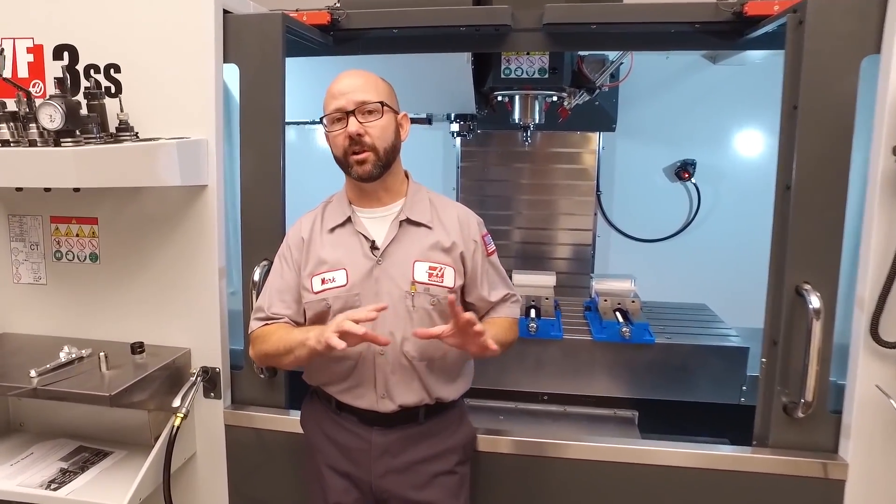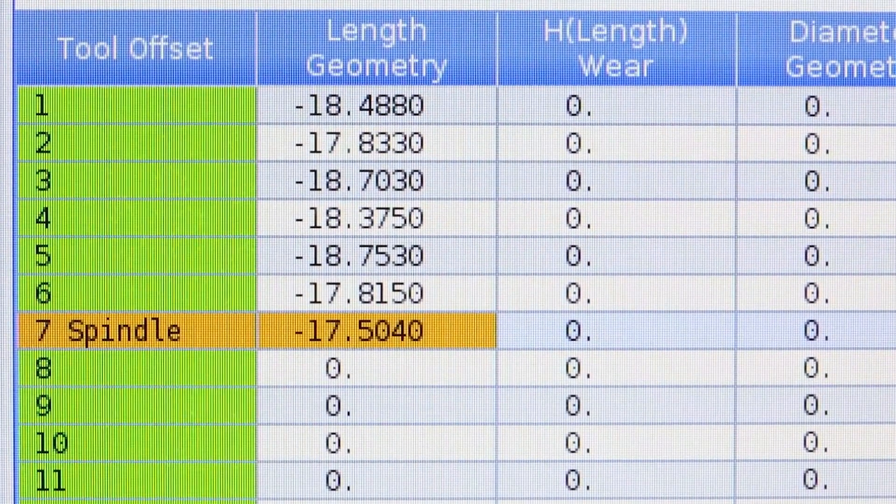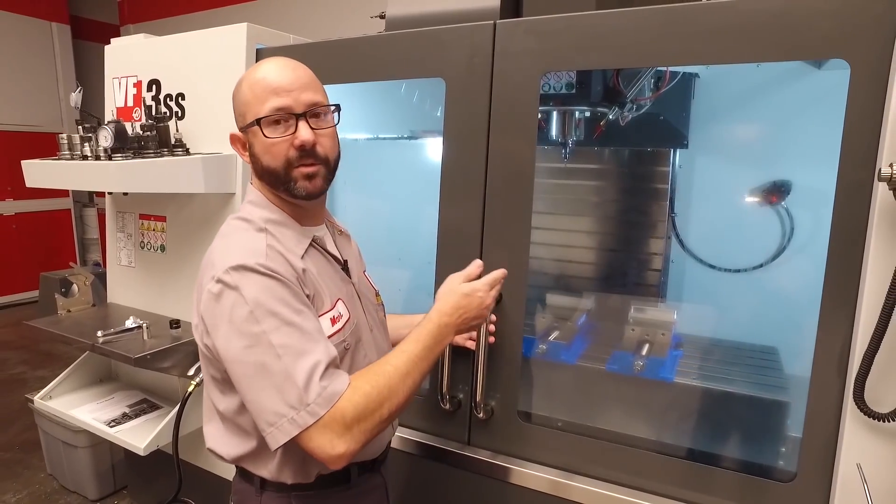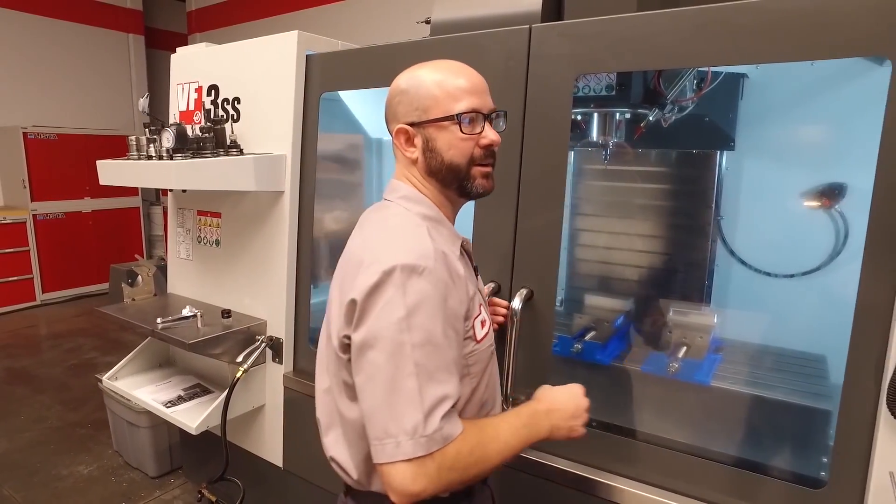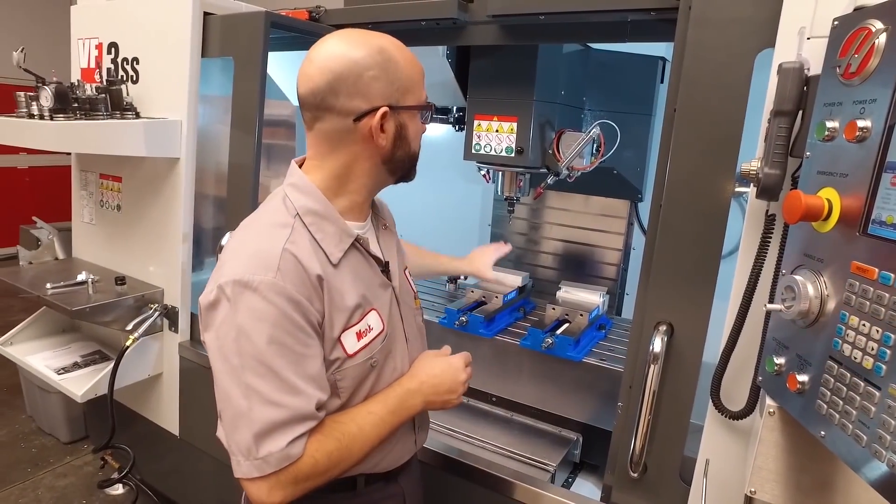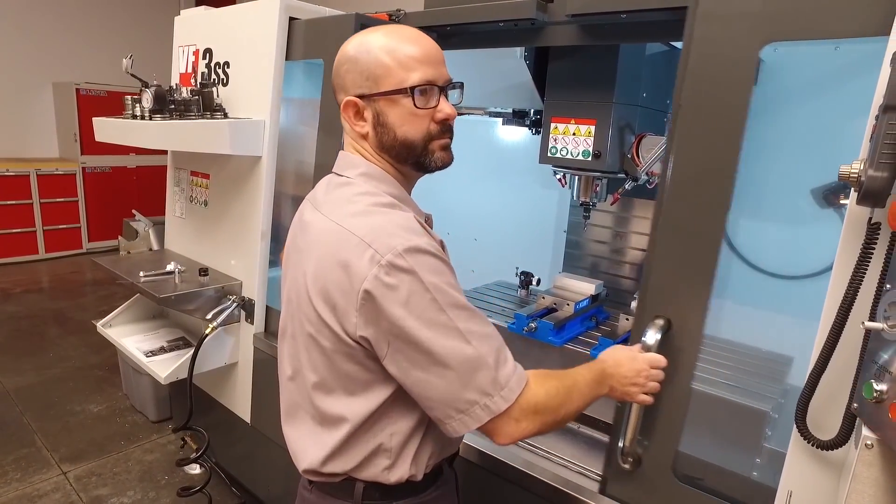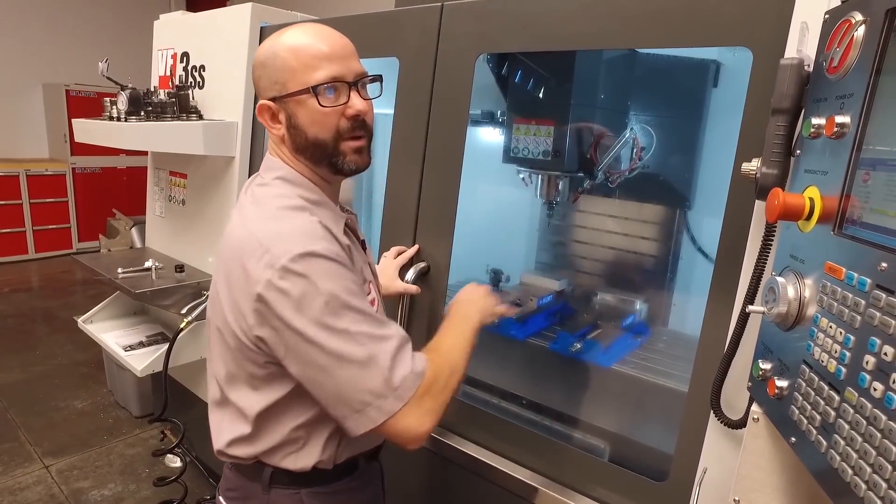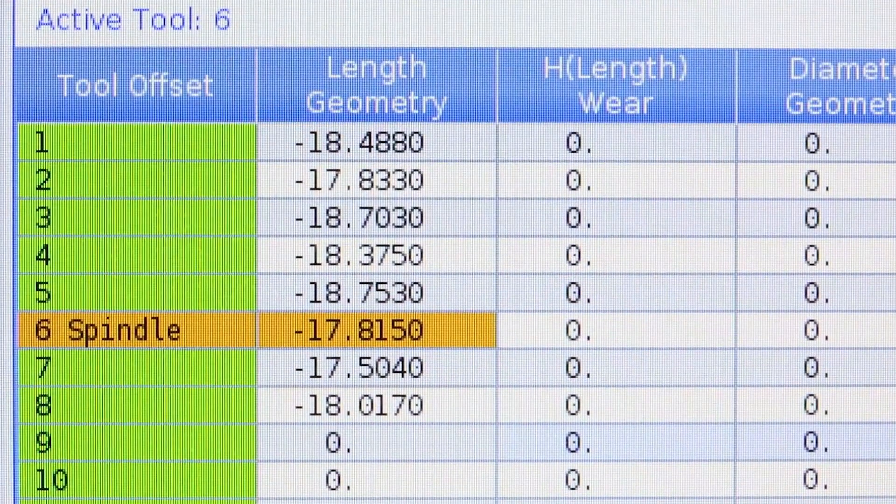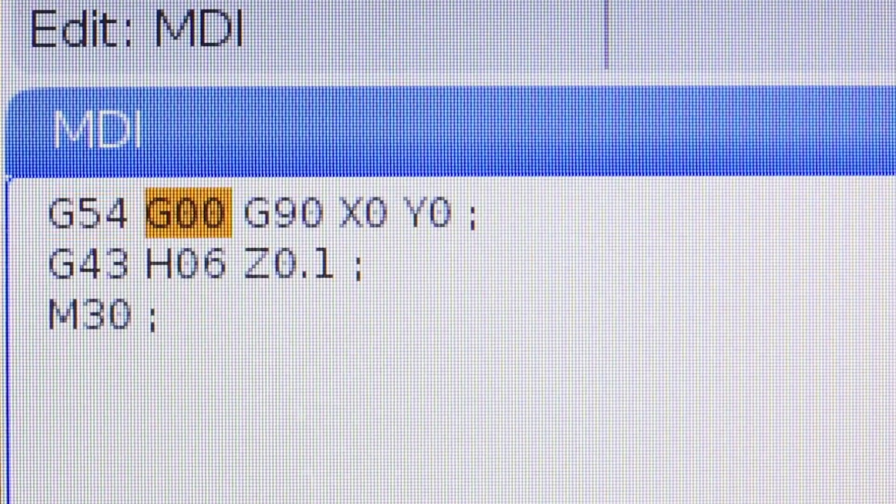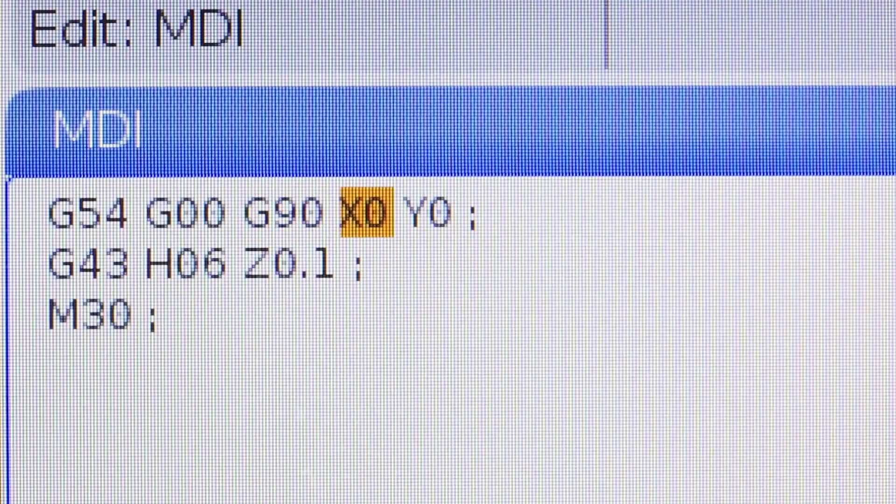Okay, so we've gone ahead and touched off all of my tools. I think this job had seven or eight tools in it. Now what I'd like to do is do a tool change to one of the pointier tools in my carousel. I think tool six is a drill. Okay, so I've got my tools somewhere above my G54 part. All my tool offsets are set, I've got tool six in the spindle. Now I'm going to enter into MDI G54, G0, G90, X0, Y0, G43, H6, Z.1, and then an M30.